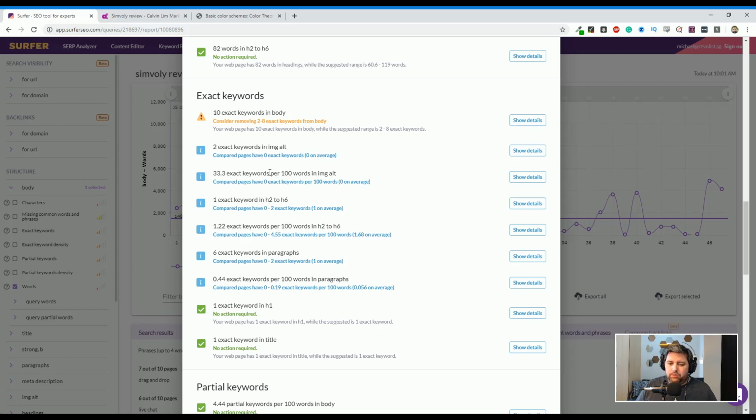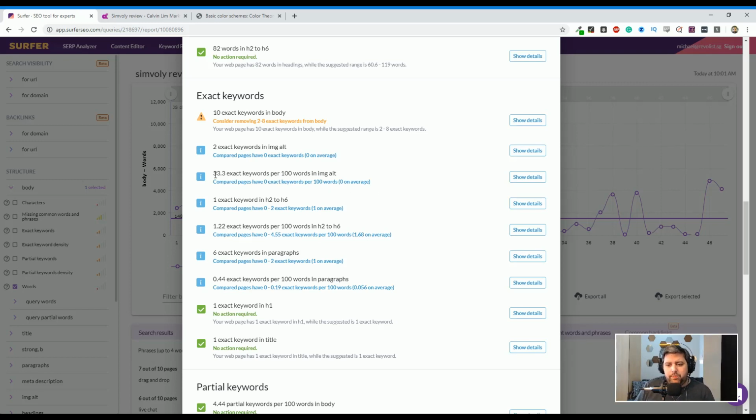So don't just ignore good practice because of what the tool says. If you're going into a niche where everyone's got poor practice and the tool says no one's got these exact tags, just ignore that and still do your good practice things, but use this to complement what you're actually doing on your page.